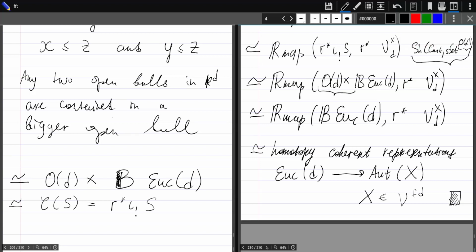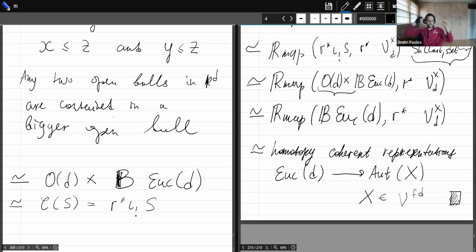Why can we remove the term O of D? Yeah, because the action of OD on such a product is a free action. This is literally a free OD action on this object. Therefore, here, we moved, I'm really sorry, we moved to sheaves on Cartesian spaces, no longer with values in simplicial sets with an action of OD, but just simplicial sets. No action anymore, the action went away.